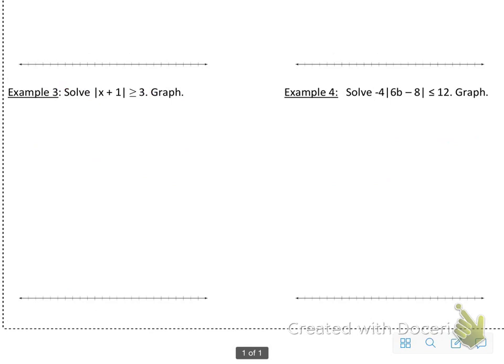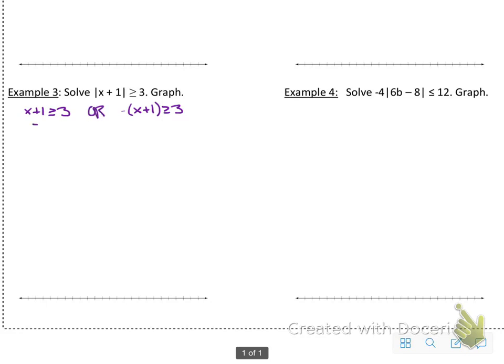Well, let's try that. First, is the absolute value isolated? Yes, it is. In this case, it definitely is. And can you have an absolute value greater than or equal to 3? Of course. So we are going to continue in our normal process. We have the positive version and the negative version. And because it's greater, it should be an or.